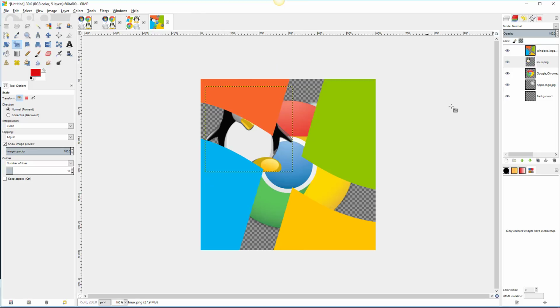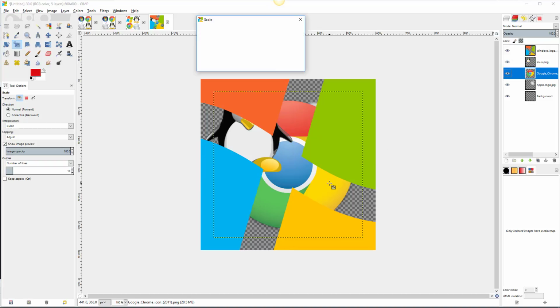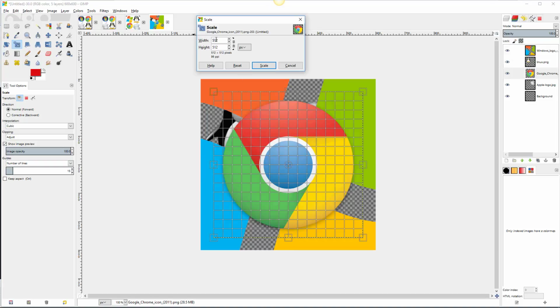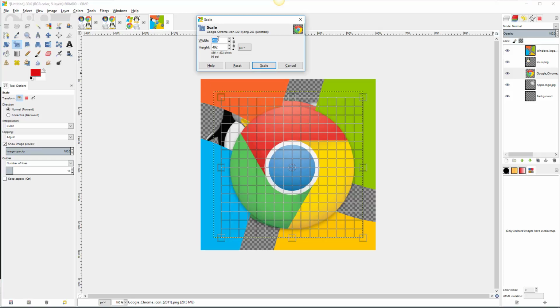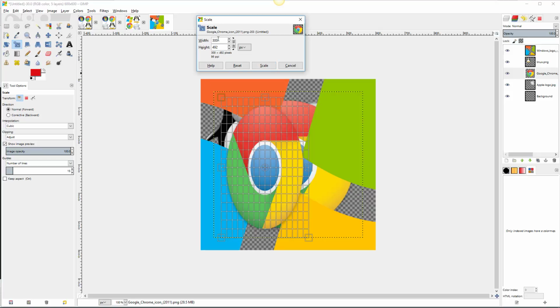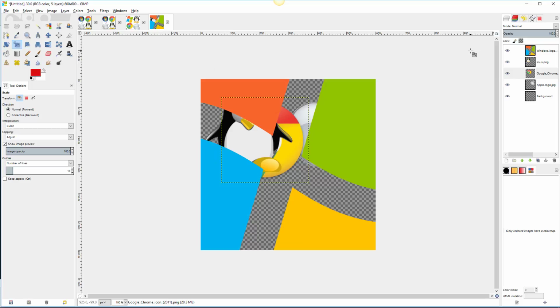And then I'll click on the Chrome, scale it again. Oh, see, it's not, there we go. Okay, and so that's scaled.